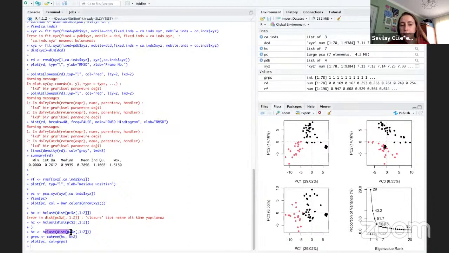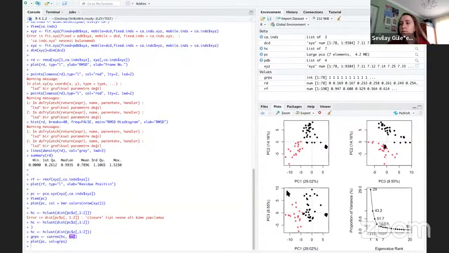We got the data to do clustering, and here we are clustering into 2 clusters and seeing the result. This is the 1 cluster, this is the 2 cluster, and we are seeing the distribution between PC1 and PC2. That means mode 1, mode 2.